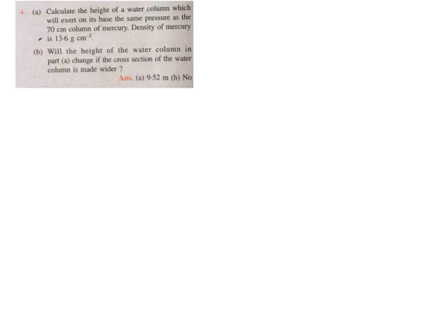If you have 70 centimeter of mercury, it will have the same pressure on the bottom of that particular vessel. So let's draw the mercury column - this is mercury. If this is 70 centimeter, then you have to find what is the height of the water column.